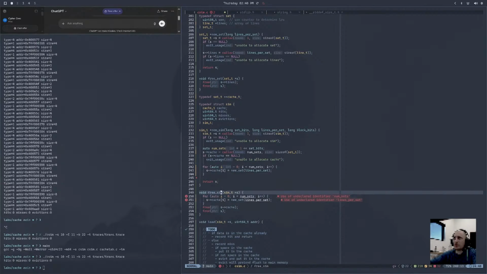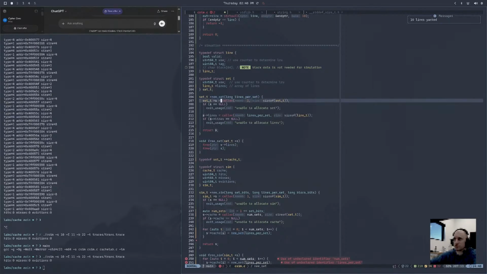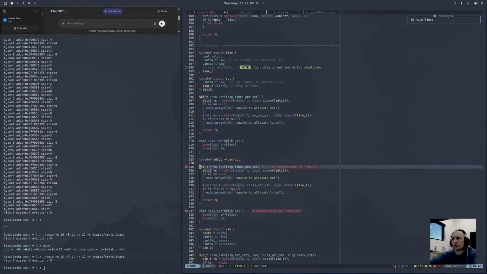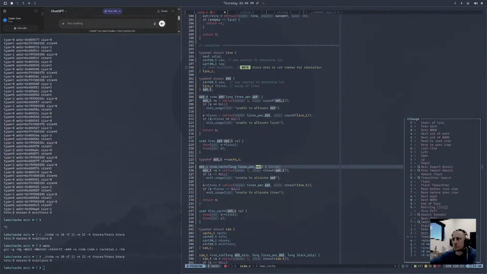Yeah, I actually think I might prefer that. It might not be as optimal, but code organization, I think, would be a little bit better. So similar to new set and free set, we're going to have new cache and free cache. And I'm just going to rename all the sets here to cache.